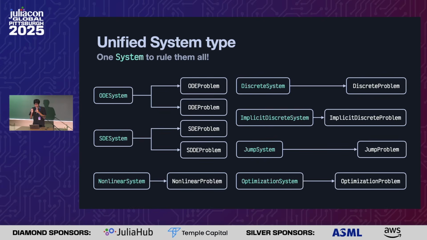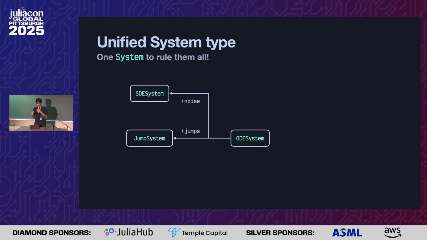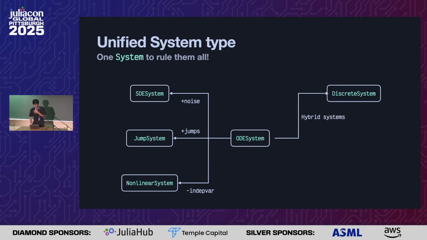But if we really take a close look at it from the perspective of ODESystem, let's say. If you have an ODESystem and you add noise to it, you get an SDESystem. If you have an ODESystem, you add jumps to it, you get a JumpSystem. If you have an ODESystem and you just forget about the independent variable for a second, structurally what you have is a nonlinear system because you can't take derivatives and things like that anymore. You're solving for f(x) equal to 0. And so discrete systems and ODESystems are essentially the same thing. The discretes are just discrete time instead of continuous time. And if you combine them, you get what are known as hybrid systems, where you have some continuous time and some discrete time dynamics. And so it makes decent sense to just have them in one.